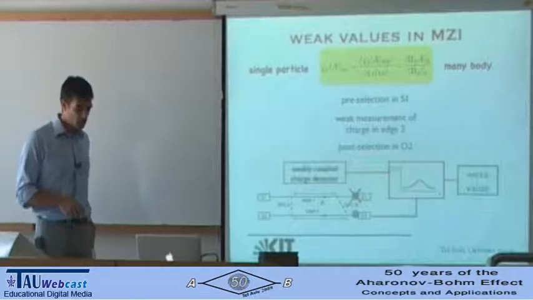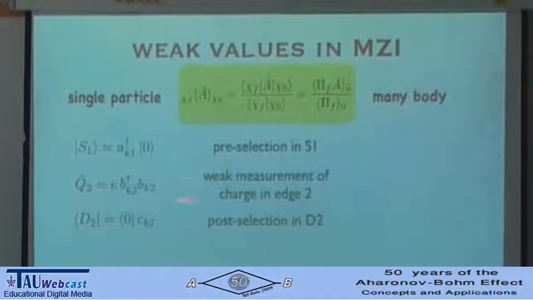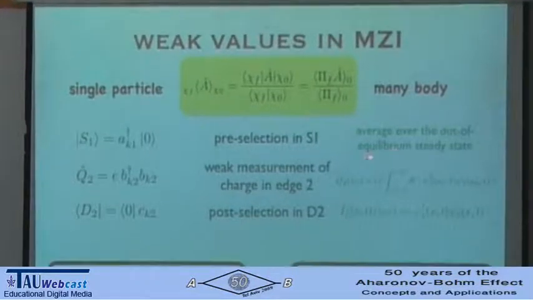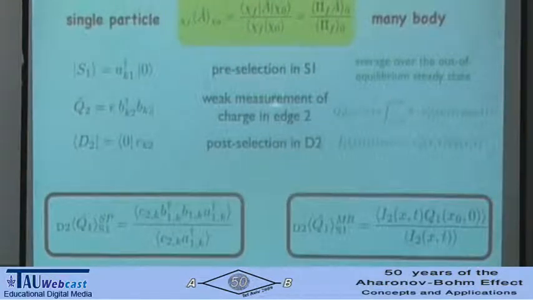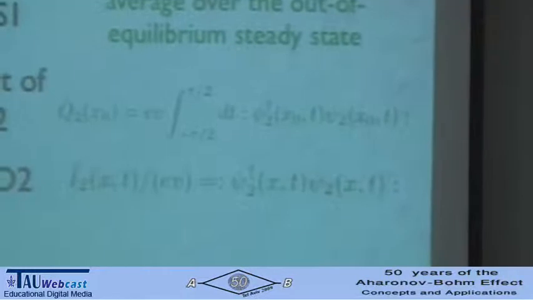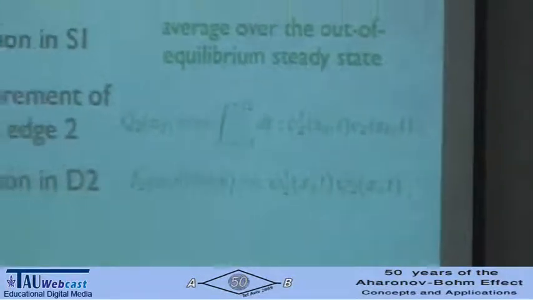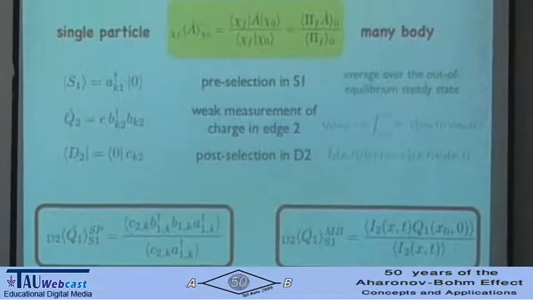You keep your result only if the electron clicks at detector D2. The result of this procedure is the weak value, and you can plug in the proper formula for the pre-selection, the weakly measured operator, and the post-selection. You can think of this either as a single-particle problem — where you know easily what the pre-selection, weakly measured operator, and post-selected state are — or in a many-body way. These two approaches generally give different results, so a natural question arises: which is the right one, and what are the differences between the single-particle and many-body approaches?